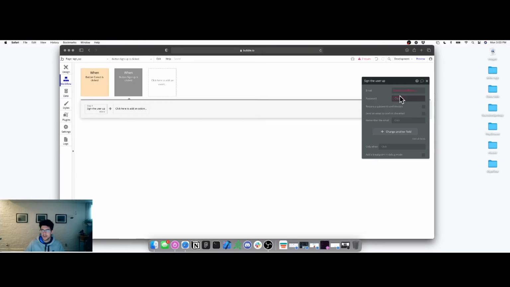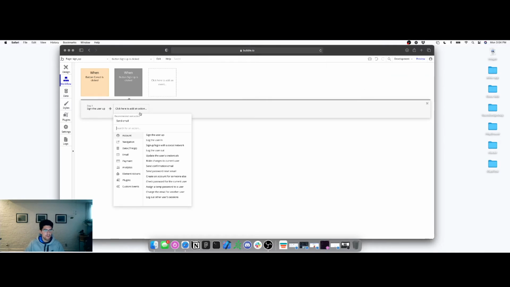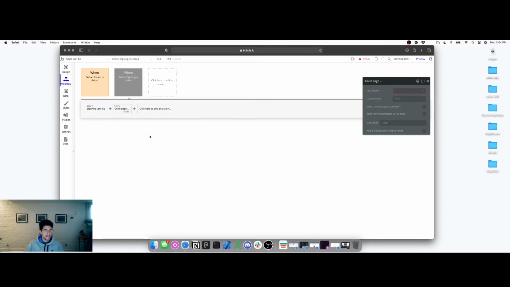So let's come in here and we're gonna pick input email's value. So when a user types in the value, then the password is gonna be input password's value. Require password confirmation? Actually, no, we're gonna do send an email confirmation, and no, we're not. We're gonna remember this email though. Yes. All right, and then after that, we're just gonna send them to index, which is our homepage.